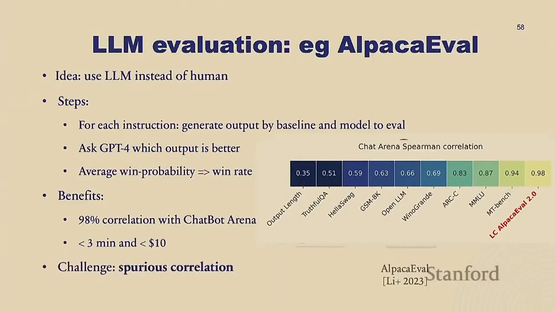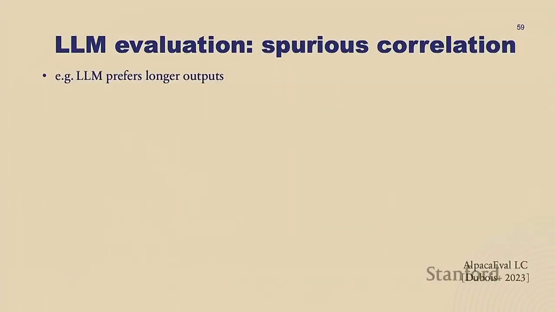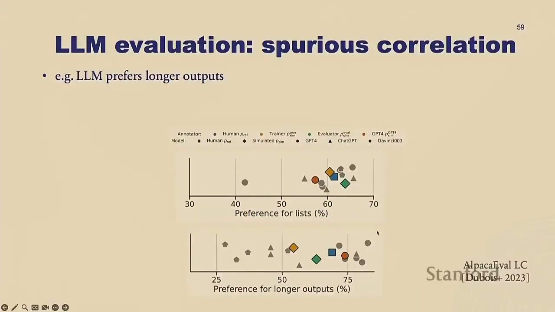There are downsides though. One of them is spurious correlations. As we already saw before, LLMs prefer, this is one spurious correlation, not many, I'll just talk about one, LLMs prefer longer outputs. Actually, humans also prefer longer outputs, but the issue once you use LLMs is that once there's bias, you will continue optimizing that. Humans at some point, I can guarantee you, if I ask a simple question and you give me 5 pages of answers, I'll be like, no, I don't like that answer. But LLMs, if they have this bias and they were trained for that, will continue preferring longer outputs. So here we see the preference, showing that humans and models prefer longer outputs.